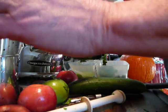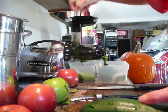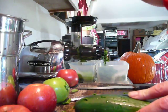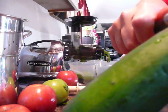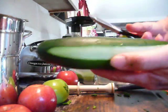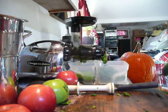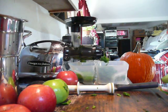Throw them all in there. Nice. Now the next step, look at that. So that bunch only got me about 6 or 7 ounces. Now we're going to take the poison skin off the cucumber. Beautiful cucumber. But it's a conventional cucumber. So the skin comes off, the poison comes off. That's right. Get that poison out of there.